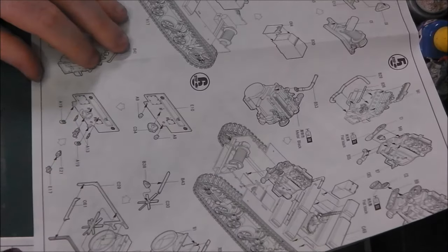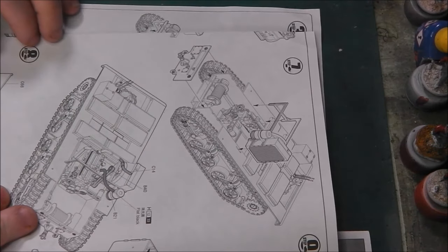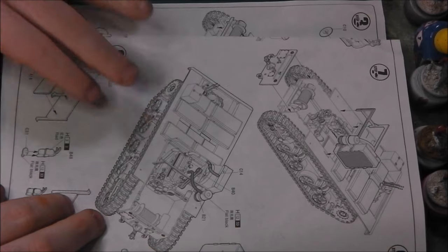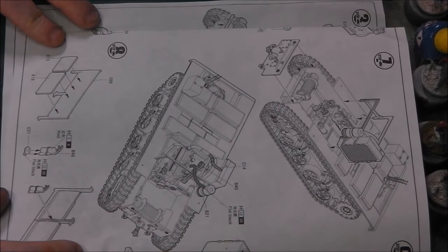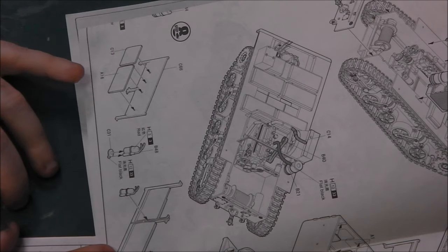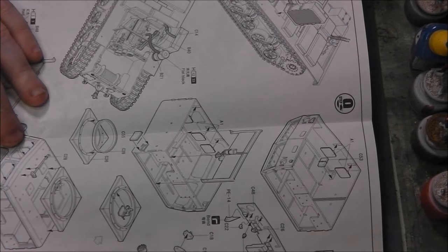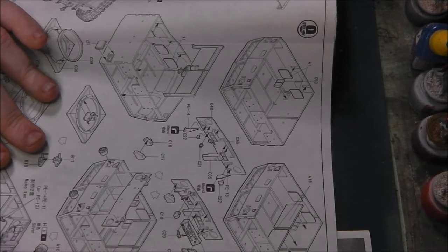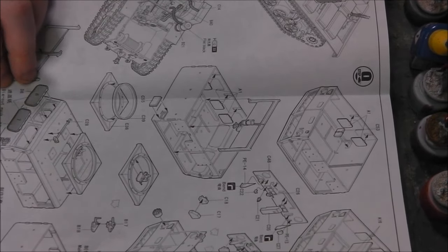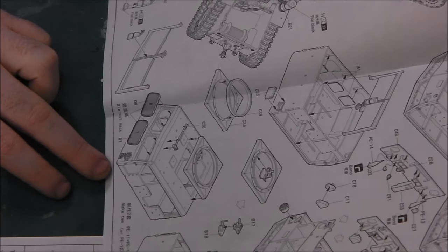Step six is the radiator and cooling system and firewalls for the engine area. Step seven, we're installing the cooling system for the engine and the rear deck. Then we're adding some of the plumbing for the radiator or the big cooling fan. Step eight is just some of the details for the crew compartment, like some of the padding. Then step nine is the cabin for the tractor, which is one piece — so we have dash details, control panels, and so on. Then we have the large mounting ring for the M2 HMG or 50 calibre machine gun. It's nice that this kit comes with pre-cut masks for both sides, which is a small headache out of the way.